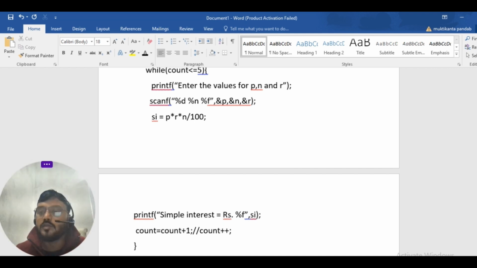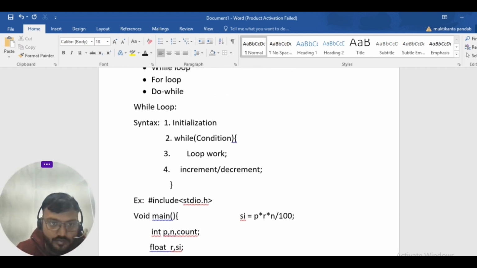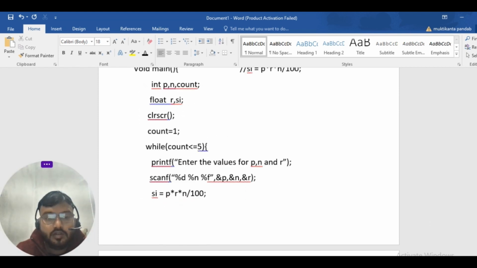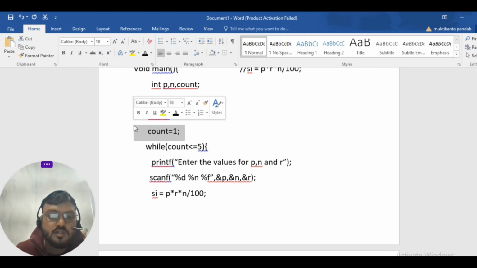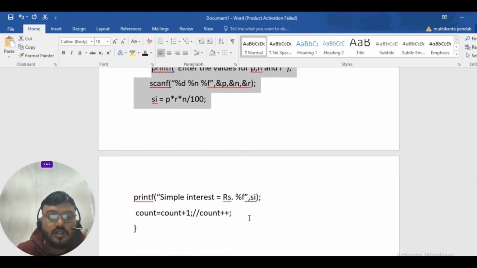Okay. So if you see here, what I told just before, for a loop or a while loop, first what to have? First it needs to have the initialization, then conditional, then loop, then increment, decrement. Let's see whether I have those things or not. First initialization, count equals 1, then condition, count is less than or equal to 5, then this is my loop, correct? The loop will continue till this. Then after, increment and decrement, right?